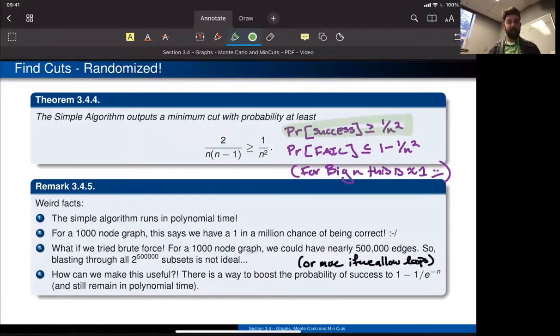Then the idea of running this simple algorithm 1,000,000 times no longer seems so problematic, in that I can run this really fast process 1,000,000 times and it's going to dominate going through 2 to the 500,000 possible combinations. So it is significantly faster. It just may not work out perfectly. So that's the key thing here: it's a blisteringly fast process that we're going to run enough times to dwarf the brute force approach. And it's a really cool thing, that we're going to boost this up over and over and over again. And then we're going to return something back to the user that's super nice and tight.